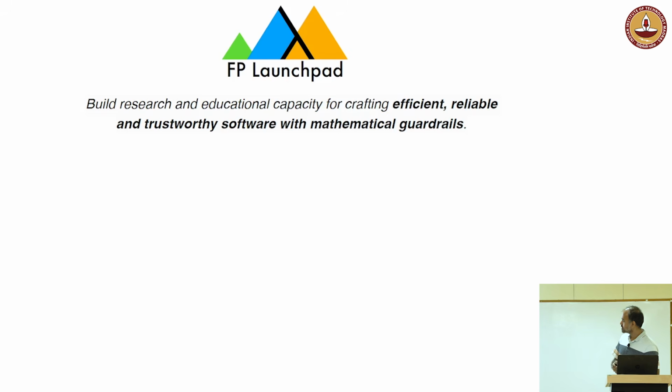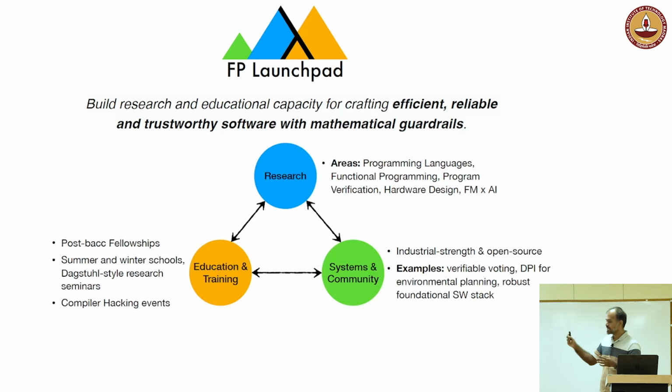And we've launched this thing called FP Launchpad, which is systems hacking, and all of this is lots of fun, right? So we are dealing with semantics, implementations, benchmarking, open source. There's a lot to be done here. Our goal is to build research and educational capacity for efficient, reliable and trustworthy software. It's not just about research, it's not just about training, right? It's a hand-in-hand thing where research, training and actually building real systems that people care about, and producing it in a state where it's industrial strength and open source. So we want people to start using it, and then it feeds into research problems. It may feed into other things that we want to push for, like we have a bunch of education and training initiatives which I'll roll out.